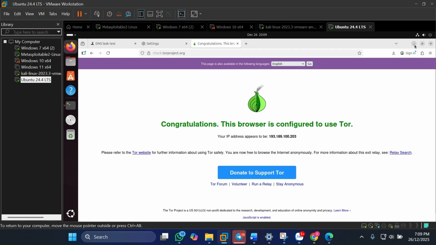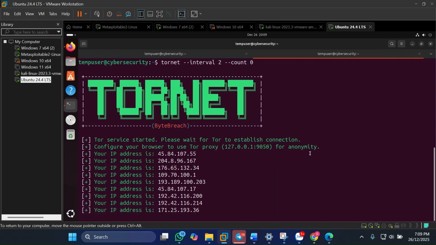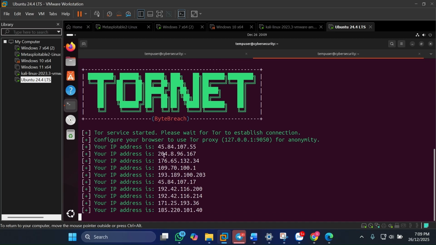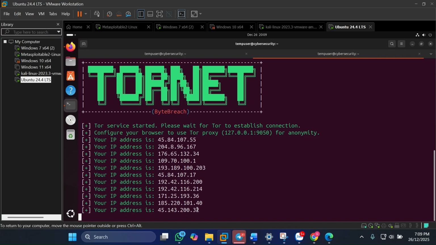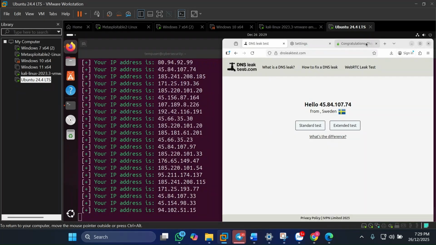Now let me minimize this, and then we go down here, and you can see that our IP address is continuously changing. Look at the IP address here. This is the current IP address, and after every interval it changes. Now let me do something.